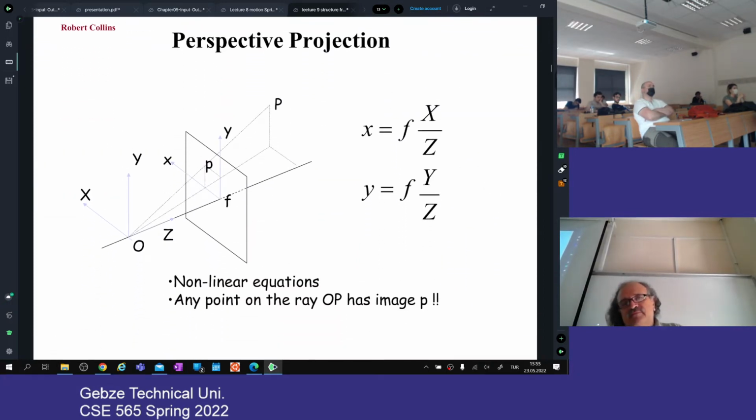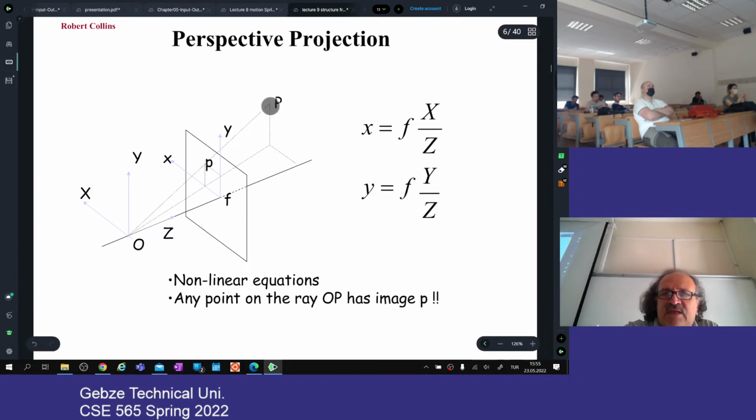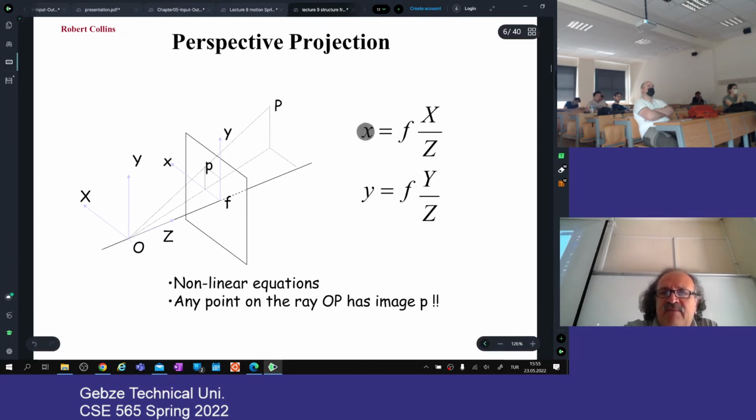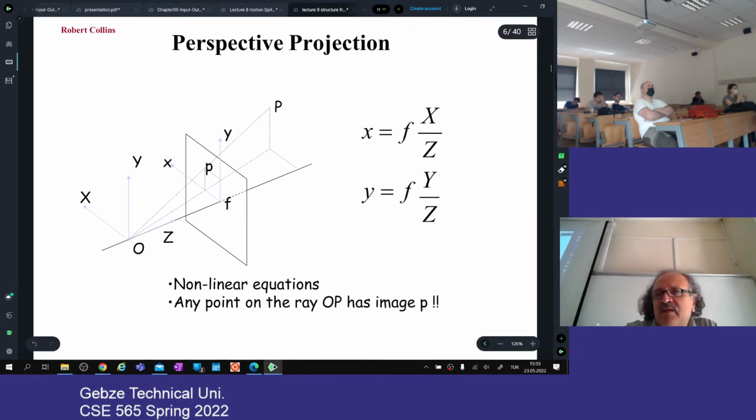We already know this. I think this is maybe the 15th time I am showing you the same picture. If you have x, y, z of this P, to get x and y values on the image plane, I use these simple formulas. But these are not linear equations. These are nonlinear, since I am dividing by z. Since these are nonlinear, I have problems building a linear system. But this is the perspective projection.